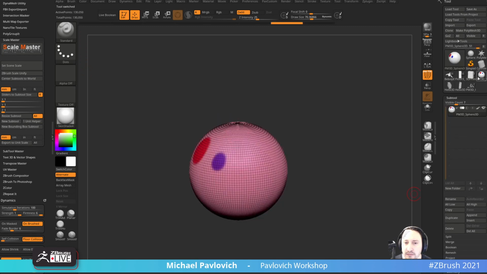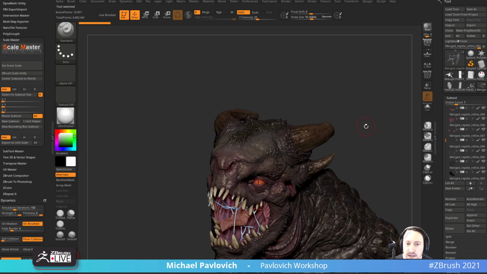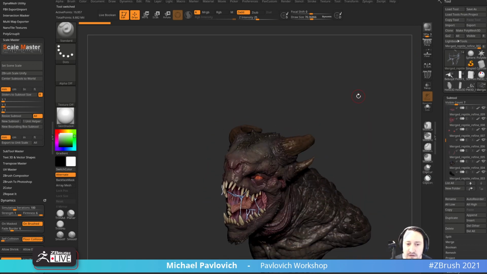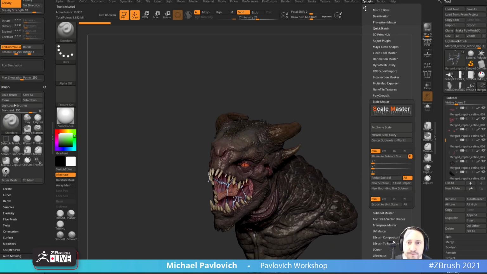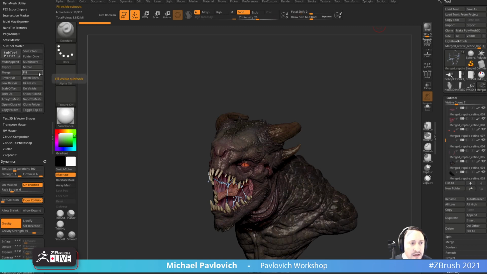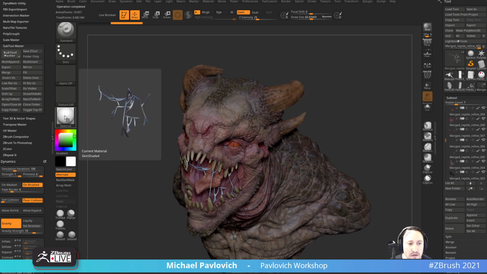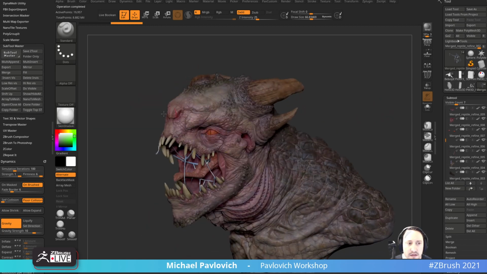And one thing I probably would do if I had very specific skin tones for skin painting and stuff, let me bring this guy in. He's got a bunch of different stuff on him. I'm going to go in here to Zplugin, and there's a little subtool master in here. I'm going to say fill with material only, all visible. Is that really skin shader 4? Current material. Yeah, I guess it is.